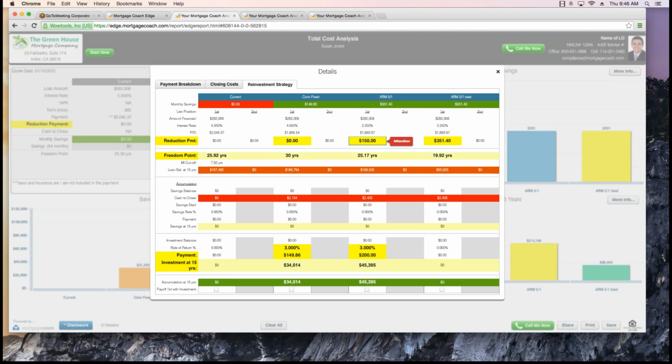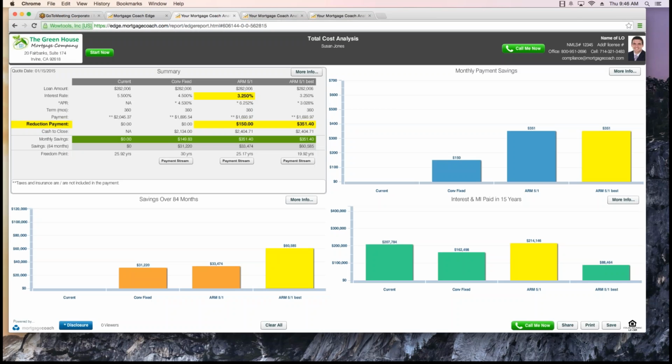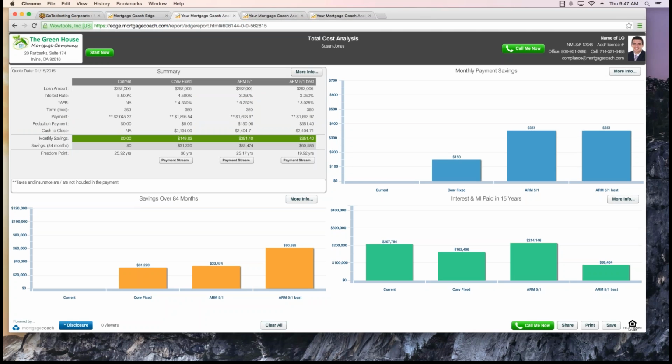And it's a great way of educating. If you have a shy client that doesn't want to go into ARMs, you could really show them through Edge and Edge Live how to do that. So let me take this report and let's talk about Edge Live. Has anyone used Edge Live? Let's go ahead and see a raise of hands.